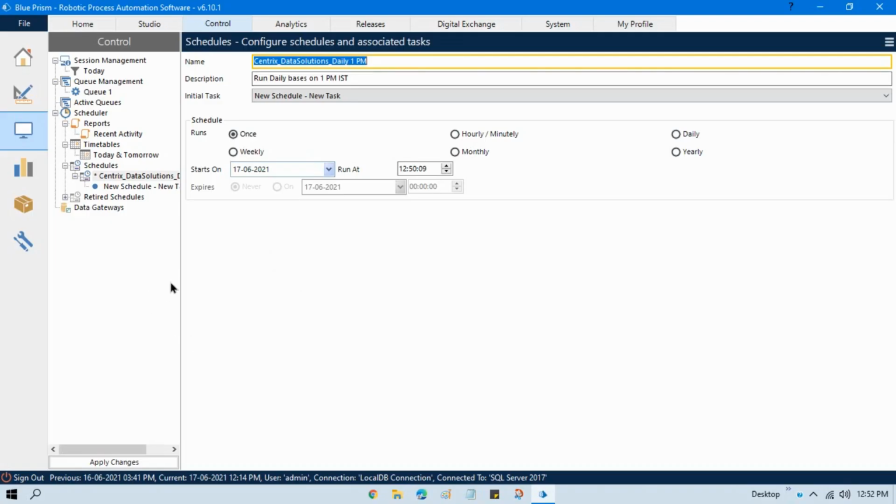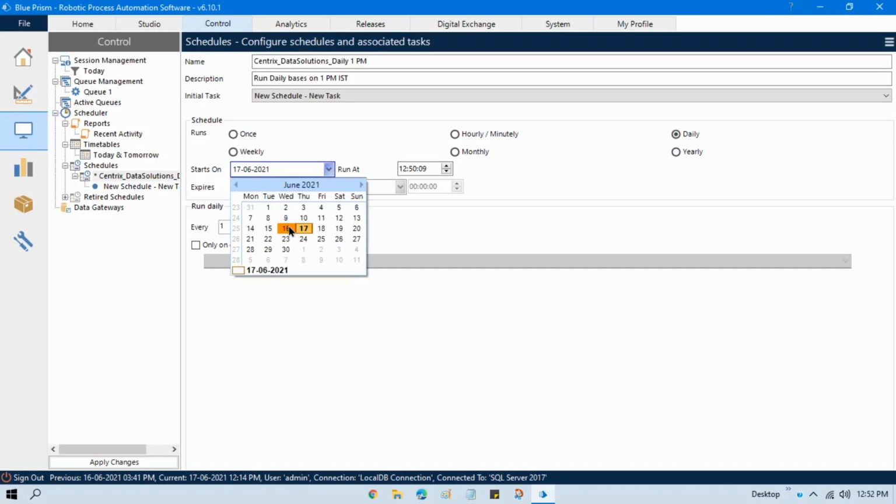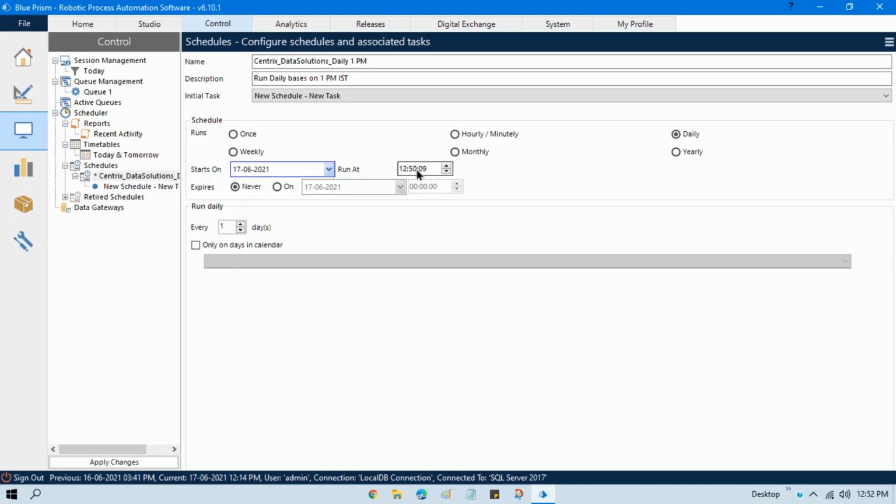If you want to run on a daily basis, you can click on daily, and if you want to start from today or tomorrow, you can select a date and time. Like I want to start from today at this time, so I can put 13, which means 1 p.m. Now we have another option, that is expires on never.